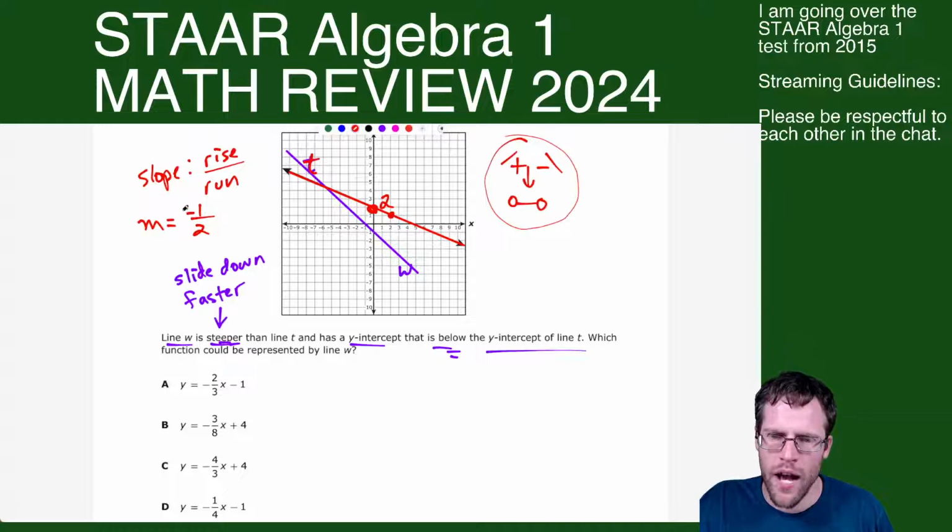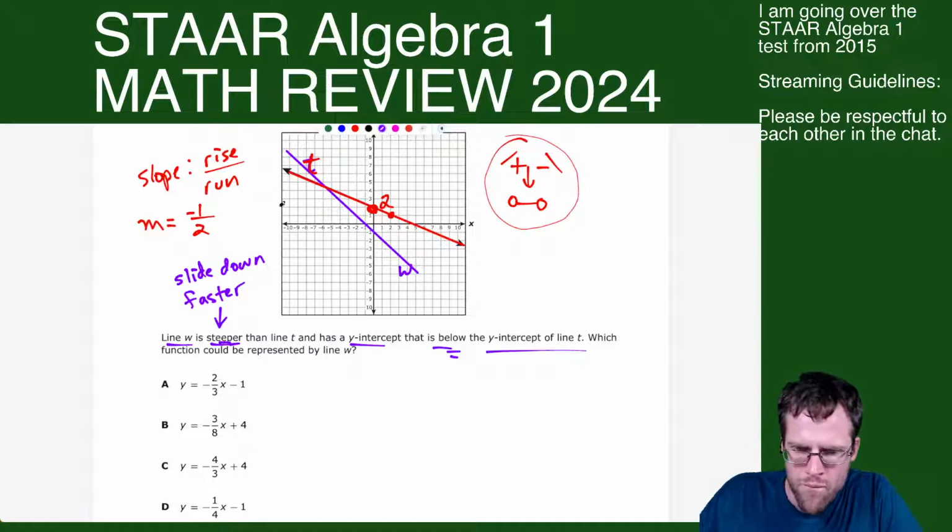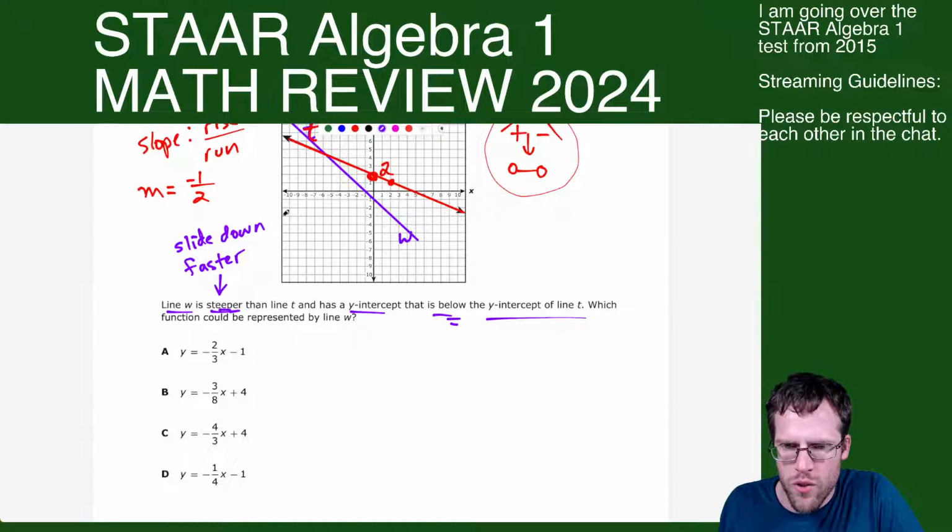So I'm thinking our slope here is going to be less than negative half. That's going to make it steeper. The closer your slope is to 0, the more horizontal it is. Okay, a 0 slope is horizontal. So as I move away from 0, so I'm to the left of 0, I go more to the left of negative half. That's going to make the line steeper. So just using that thought experiment, that's leading us towards the potential answers here.